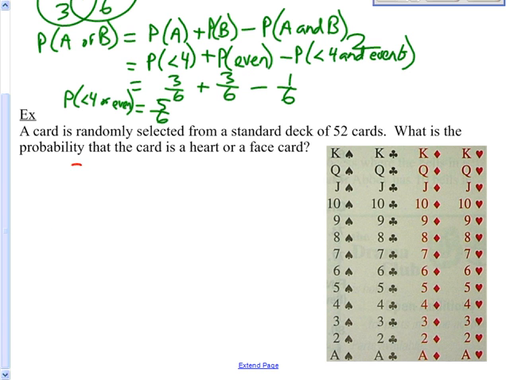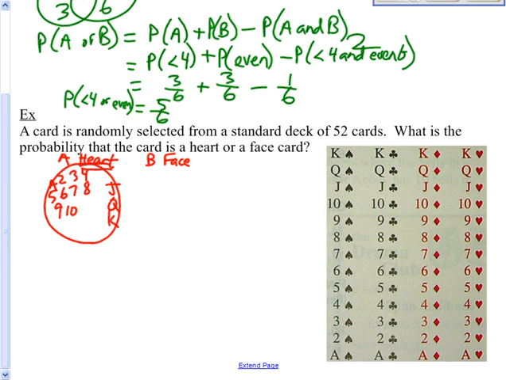Okay, so let event A be that the card is a heart, and event B be that it is a face card. Do they have an intersection? Well, yeah, sure. There are the Jack, Queen, King that are hearts. So you have all these hearts: Ace, 2, 3, 4, 5, 6, 7, 8, 9, 10, Jack, Queen, King. And these are all hearts. Not a very good picture, but anyways, I have all these face cards over here.